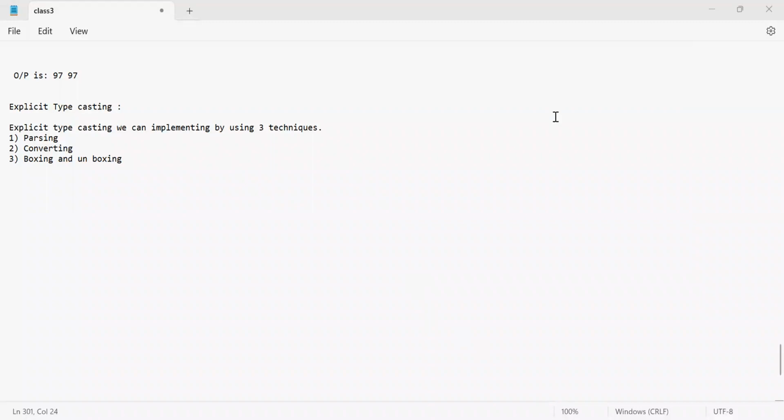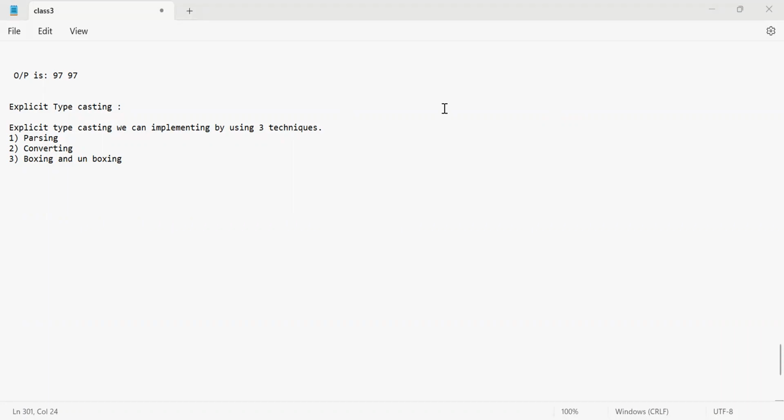The data is not within the size of the one which we want to convert. The compiler supports implicit typecasting by default, right? So explicit typecasting is where we are fitting data which is not supported by the compiler.